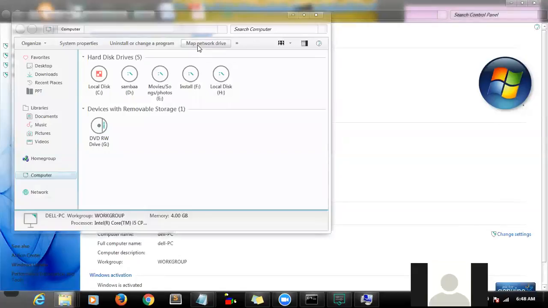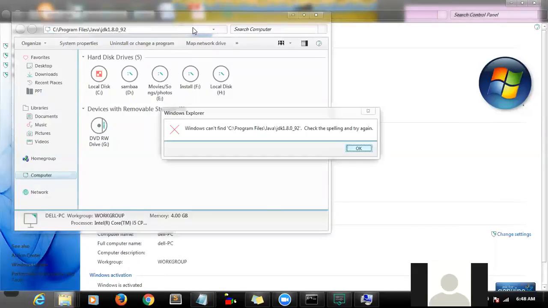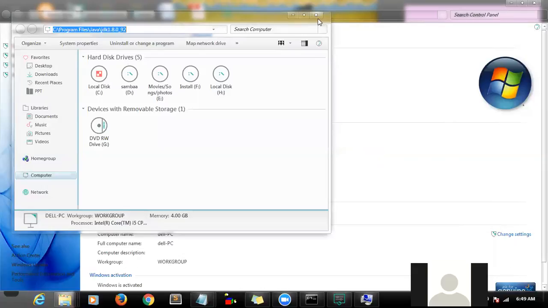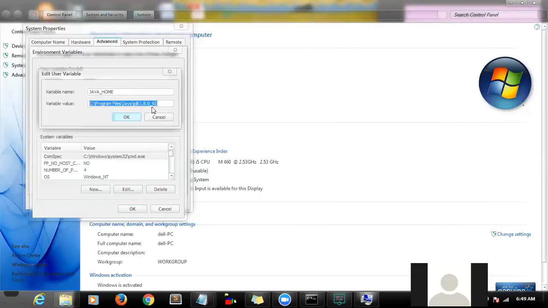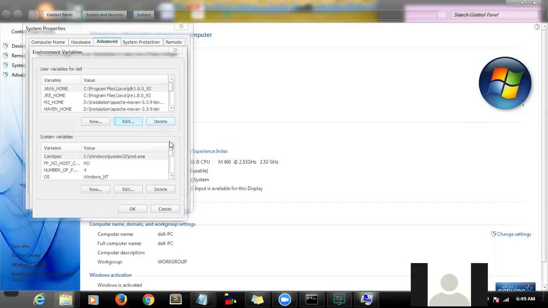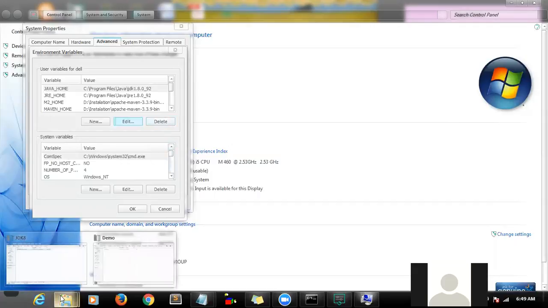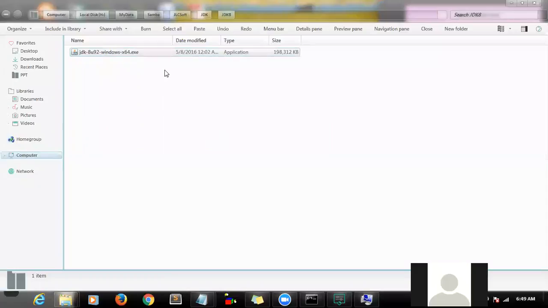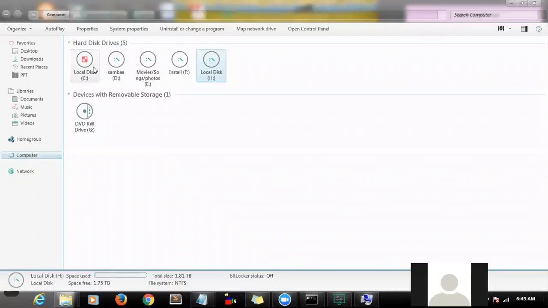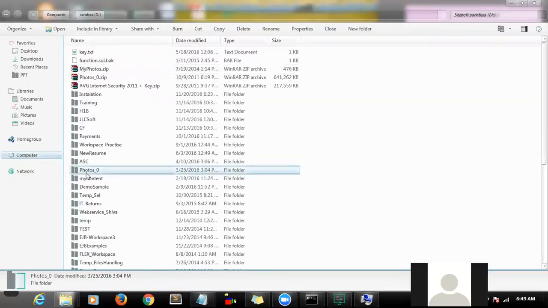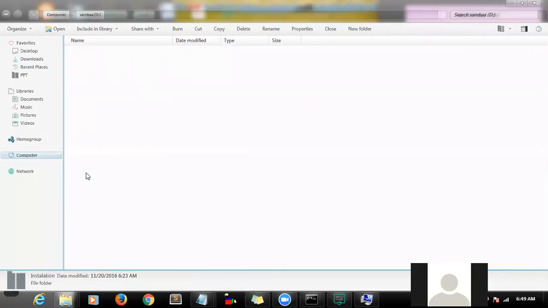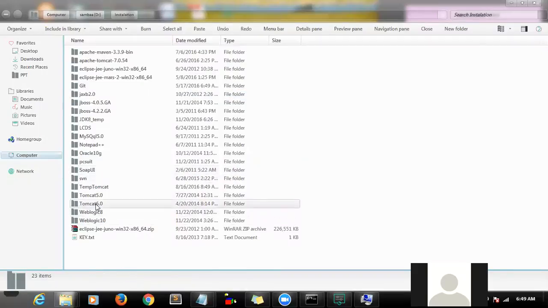Then open command window, paste the location. Did you see that the location is wrong? That's why javac is not working. We need to give a valid value. Whatever this location is, it's invalid, so that's why our commands are not working. We have to give a valid installation location. This is the way to fix or debug the issues. Now go to installation. Let me check one of the installation JDK.